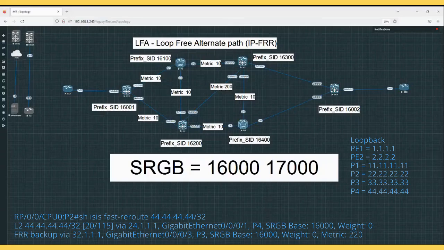This is the main thing. You have seen the one problem when we are checking the route in the ISIS fast-reroute on this P2 router for this loopback on P4, 44.44.44.44. It is taking the primary path this one, which is good, the metric is 10, but it's taking the backup path this one, 210 plus 10, 220 metric it was showing, correct? But it's not selecting this path, where the metric is only 10, 20, 30 and 40. Even this path, the metric is 10, 20, 30, 40 and 50.